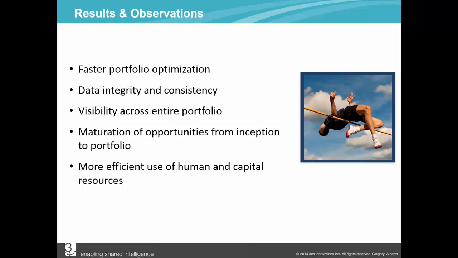Data integrity and consistency is being adhered to across the business unit, achieving visibility across the entire portfolio. All the teams are using the same tool. All their opportunities are stored in the same place, and everybody knows where to go to for the same data. Performance information is available for every group, every individual, at any time.